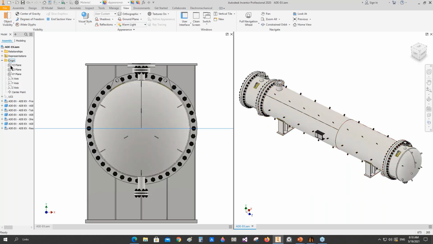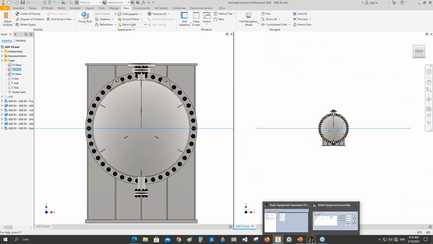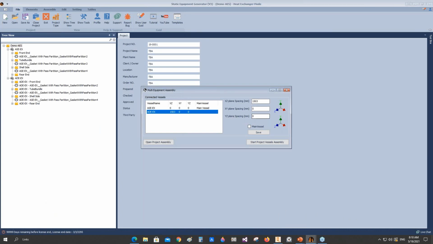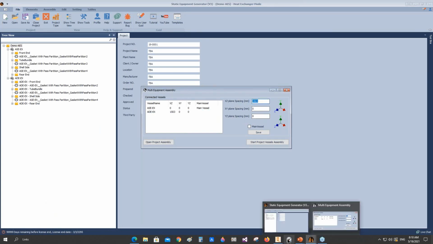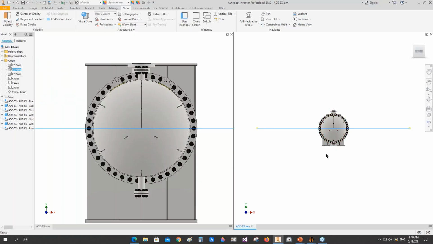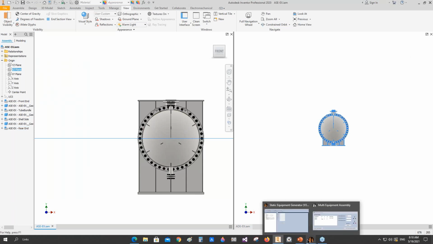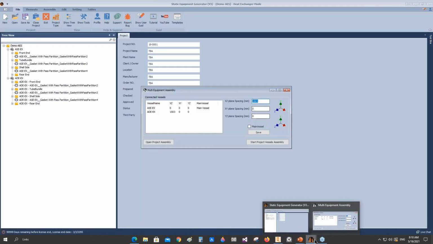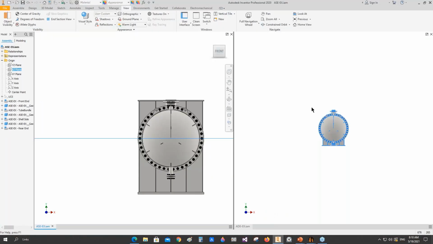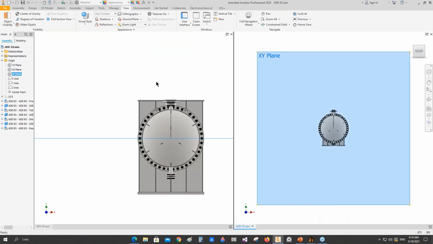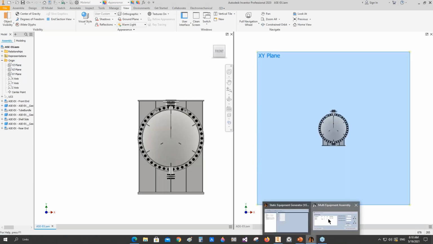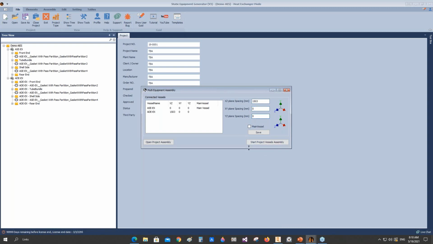If we come here and select the XZ plane, to define the XZ plane spacing, we will define the spacing between them. So this heat exchanger will be above that one with the defined space here. No shifting on the YZ or XZ plane, so we will keep those values at 0. After that, we will start a project.